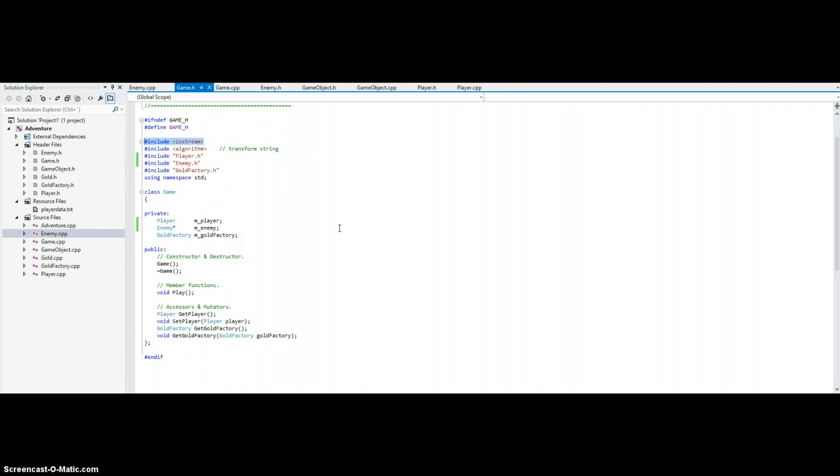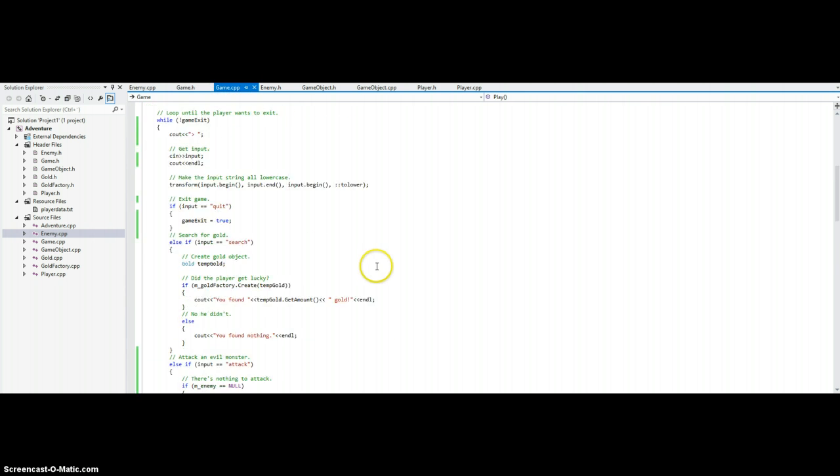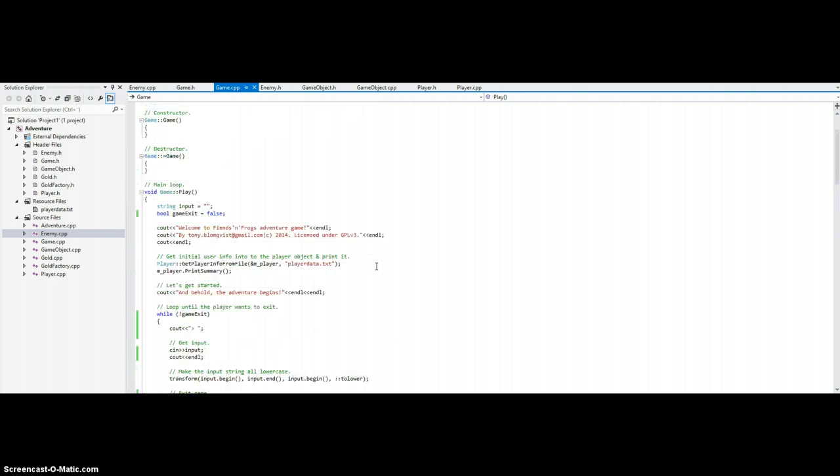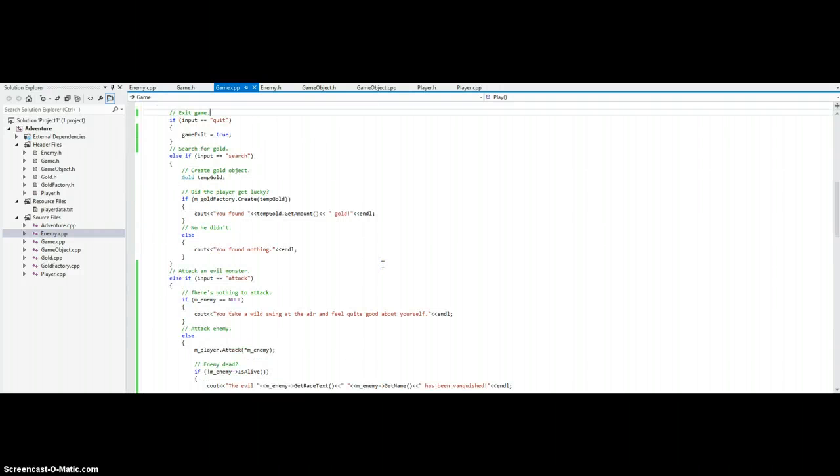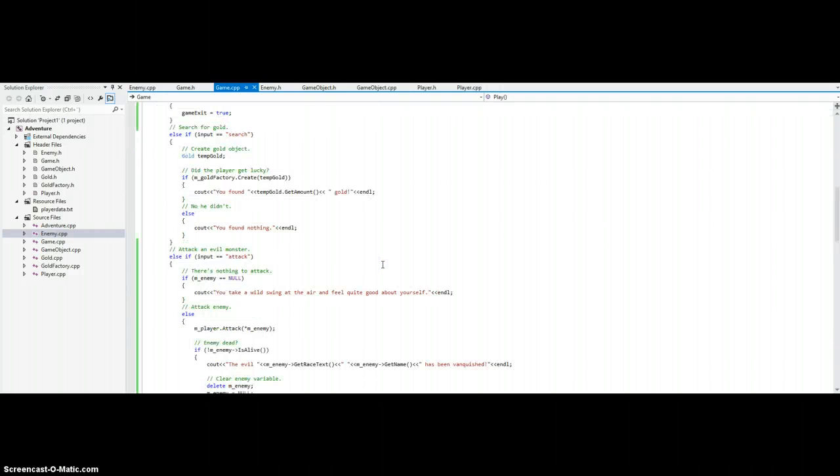Besides that, I created here a pointer to an enemy object, and our game loop has been redone to accommodate the action that we were going to implement this time.